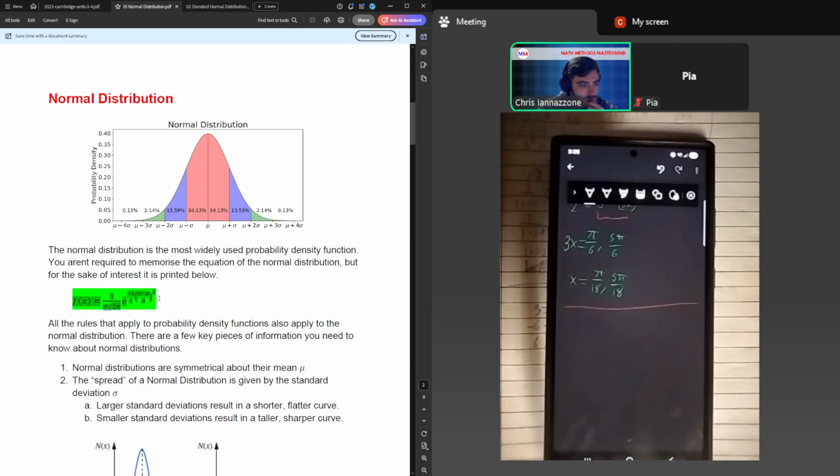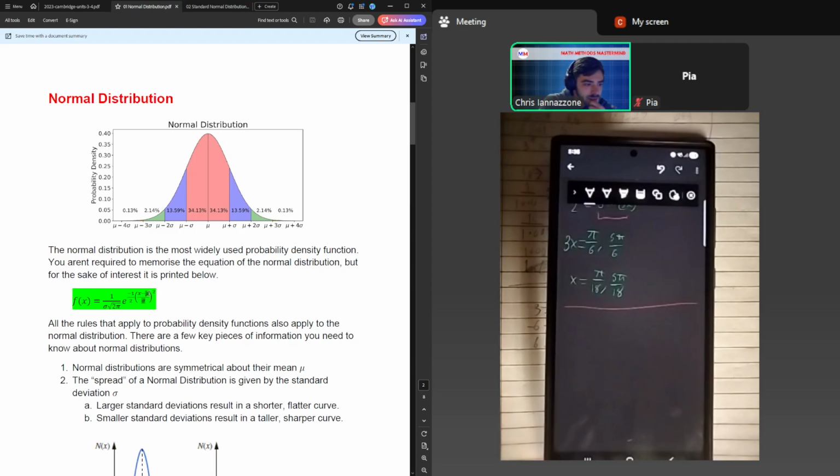You don't really need to know this equation, although it can help when it comes to working with normal distributions, because it tells you what each of the terms are, or at least it can help you figure out what each of the terms are doing to the normal distribution. So this is the equation which describes the shape of this curve. You'll notice there's the standard deviation term in there, and there's a mean in there as well.